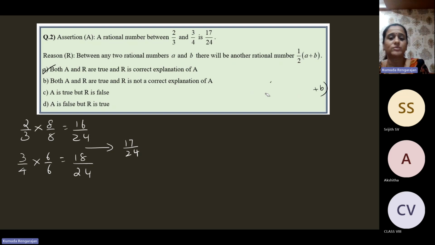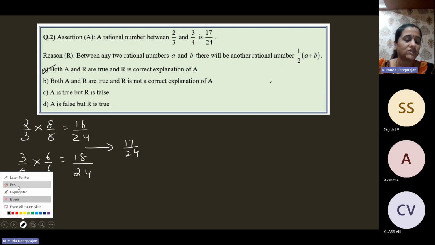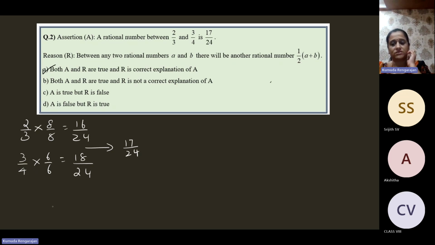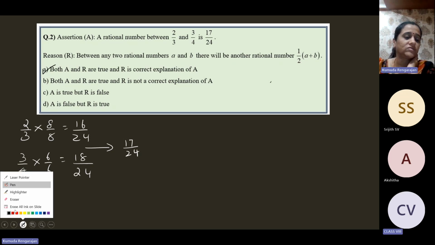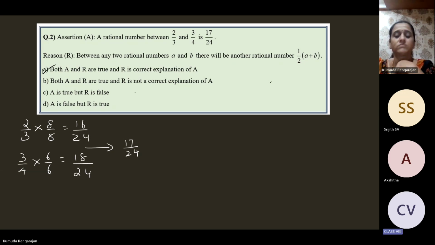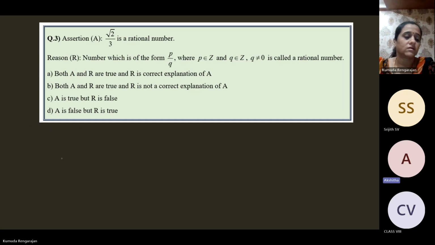I'll share these images because these will take time for you to write now. We'll just discuss. I'll share these images on WhatsApp. You can complete it before the next class. Is this understood, all of you? Ma'am, me and Anvin wrote now itself, ma'am. Yes, ma'am. Okay, fine. Any questions? No, ma'am. All right, next one.